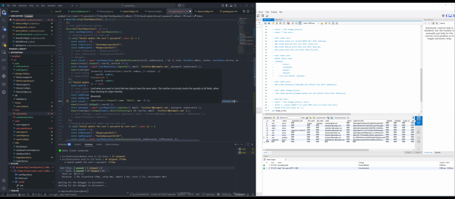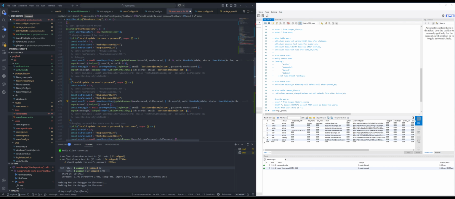What we expect after updating the password, we're going to get result, and that result should be user ID only. Admin. We have new password. Yes, it is going to be user ID only.